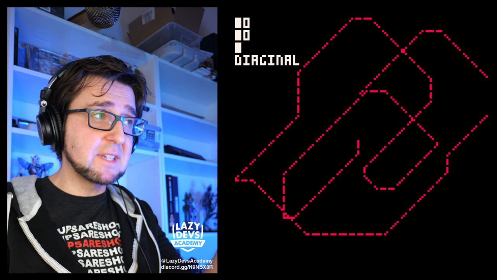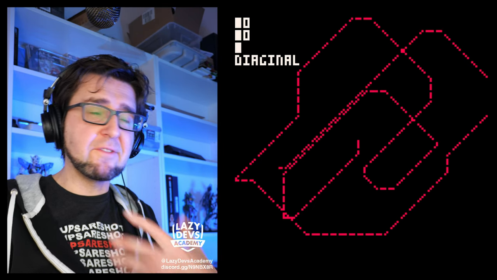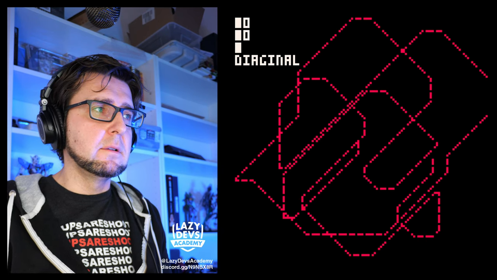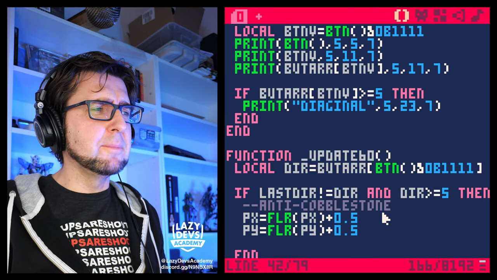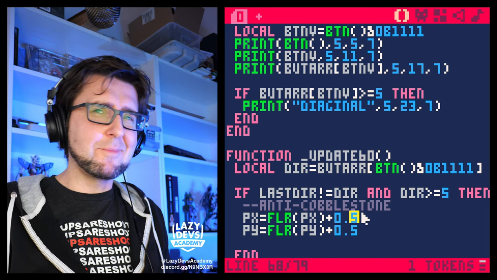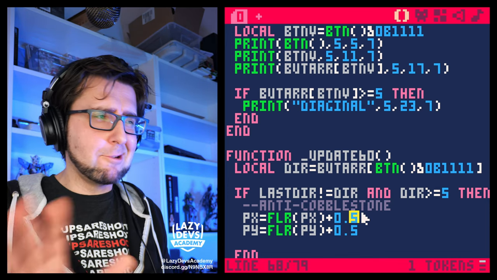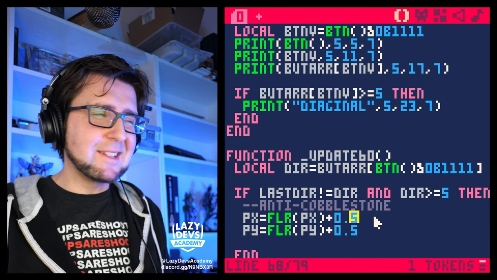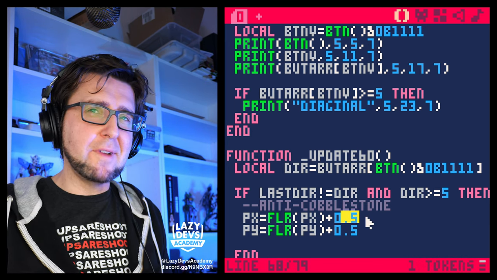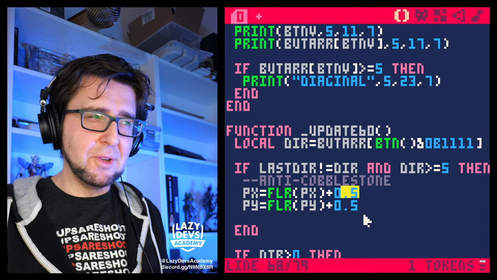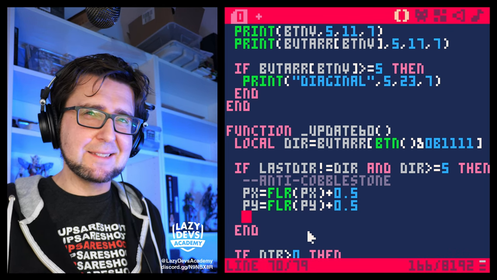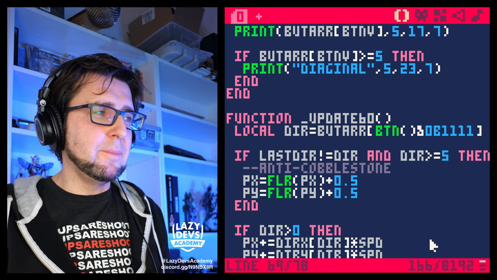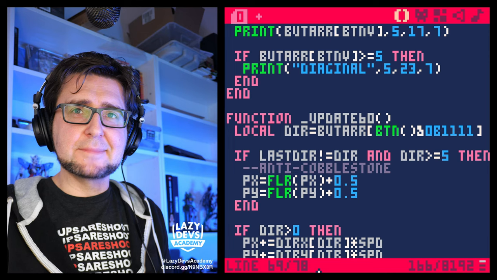Now, obviously, we're skipping a bunch of pixels because we're going faster than just one pixel. But yeah, it just works. Because we're always resetting to the center of the pixel, there might be some situations now and then where the speed is not quite as consistent, but I don't think a 0.5 pixel movement is something that people will notice. And if we ever feel like something is wrong, then we're going to have to come back to this. But yeah, that was easy.